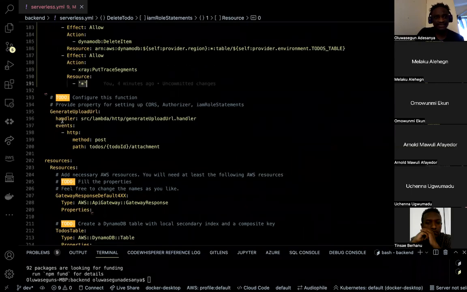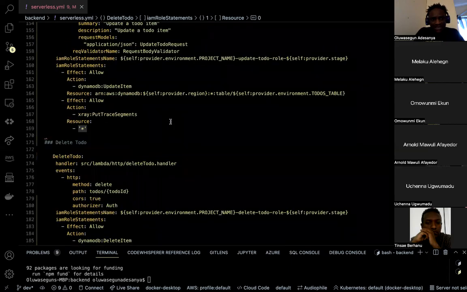So the next is generate upload URL. In this generate upload URL, what are we doing? The method is post. This is where we work more with our S3.